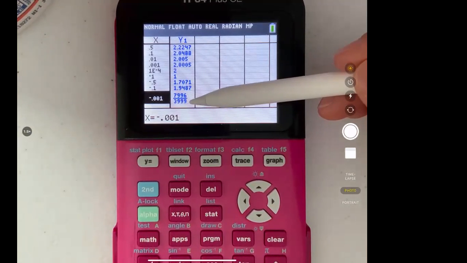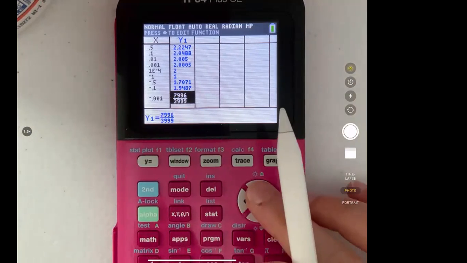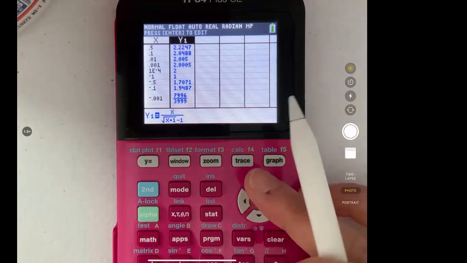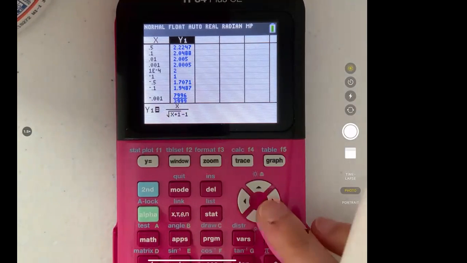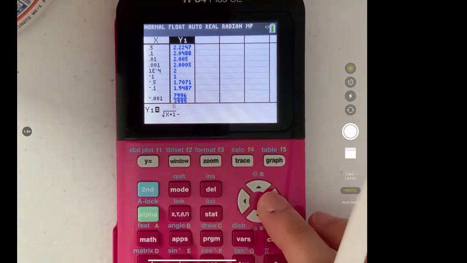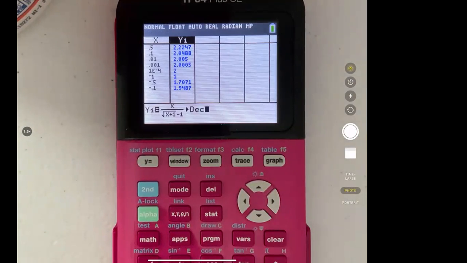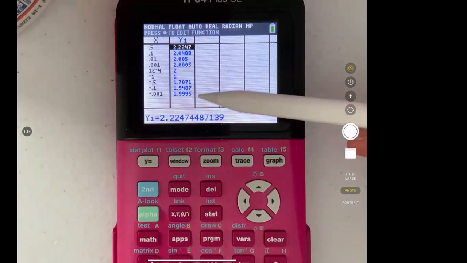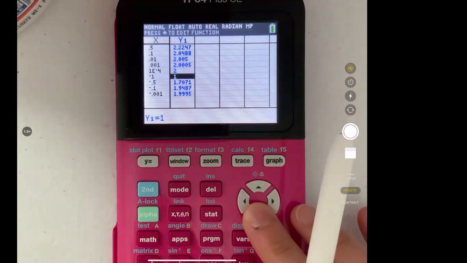If you want your calculator to be in decimals, you have to go up to Y1, all the way up, hit enter, so your cursor jumps down here. Change this to a decimal, so you go math, change it to a decimal, hit enter, and then it'll change that number that was there into a decimal. Most calculators will have automatically done a decimal, but sometimes these color displays like to be a little fancier.